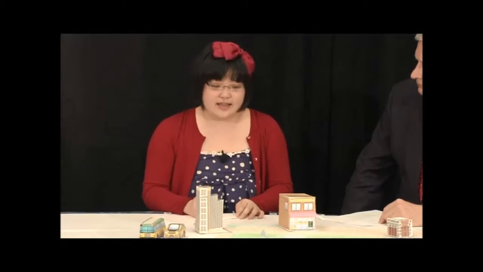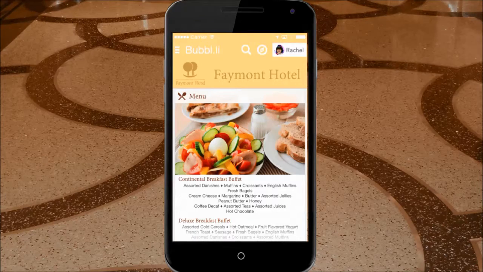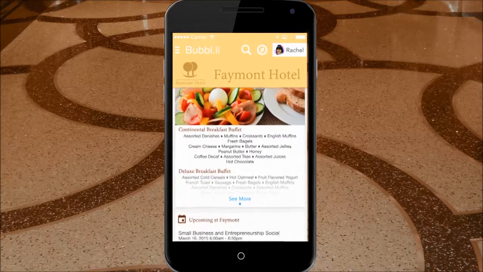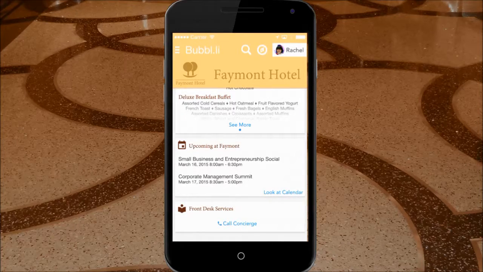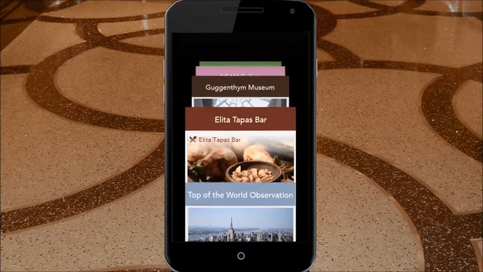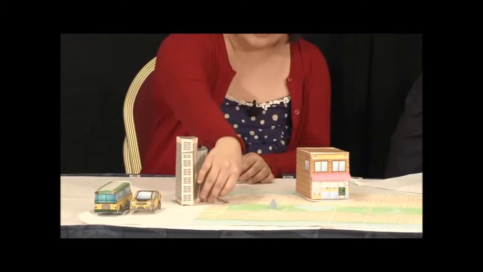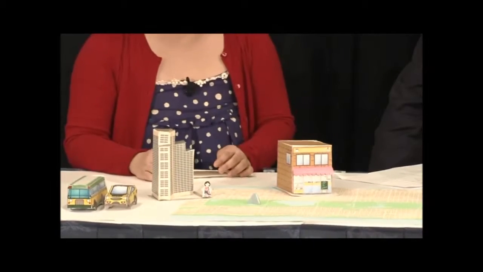Yeah. So for instance, you can use Bubbl.lis as a kind of tour function. So lots of people travel. For instance, my friend can send me a tour of the city, and let's say I start at the hotel, and I have 24 hours to see everything. And then it'll show me what's for breakfast, what's in the hotel itself, like the upcoming keynotes, and what's around the concierge. And then as I leave the hotel, I get a notification from my friend that says, hey, these are the things that you can check out within 24 hours.